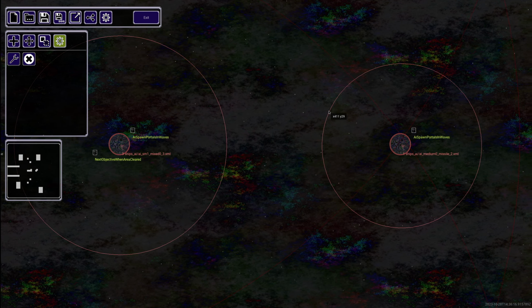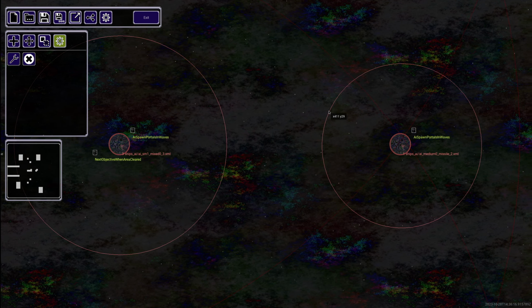This also, by the way, is then not of type controlled guard, but just bandit, because it's some meters away from the other guards. But yeah, as soon as the whole area has been cleared, the next objective when area cleared scripting entity will get active, and just again change the text of the objective and reset the marker on the minimap.